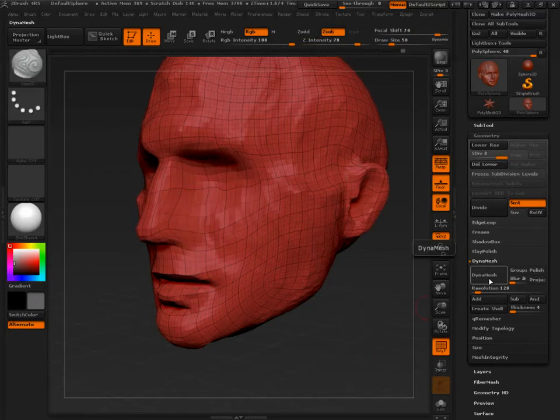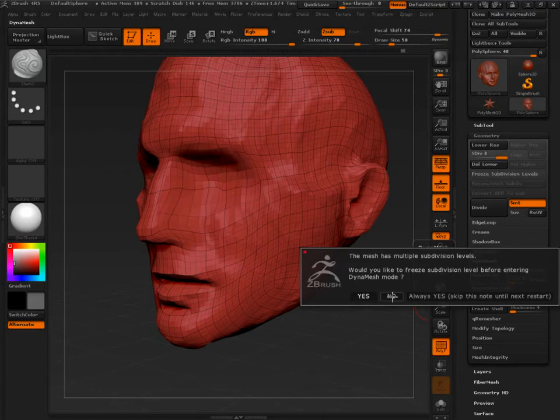Let's just click the button and see what happens. It asks me if I want to freeze the subdivision levels. What we're really doing at this stage is we're recasting. If you're a sculptor, you're going from clay to another version of clay or to wax. It's going to redo everything, so that removes all of those subdivision levels. And that's fine.